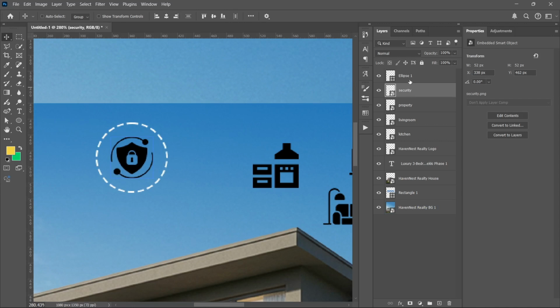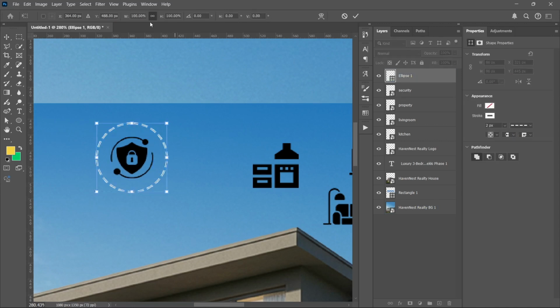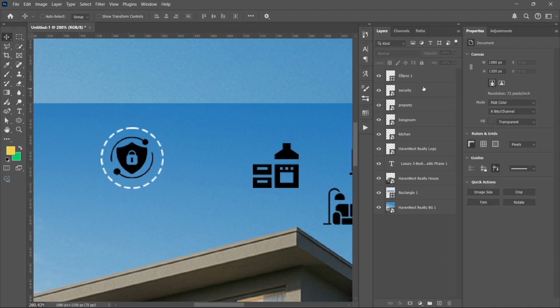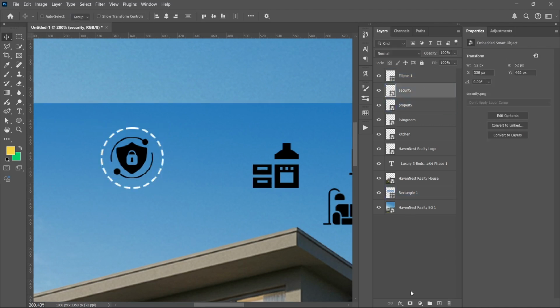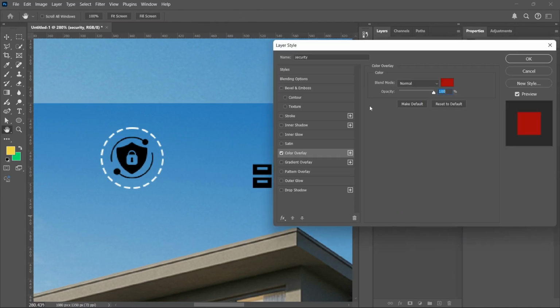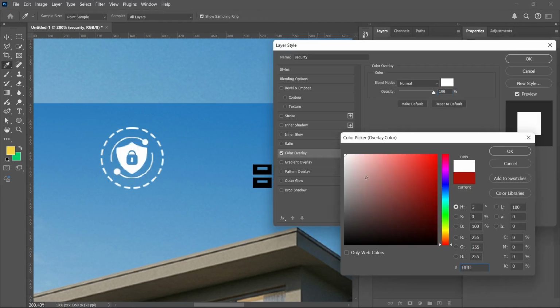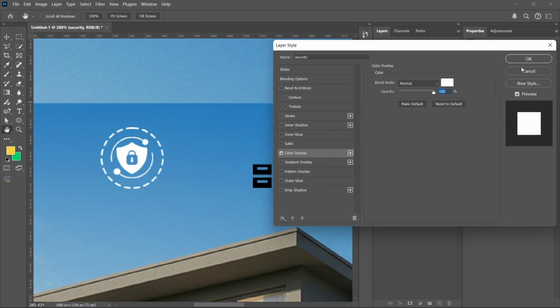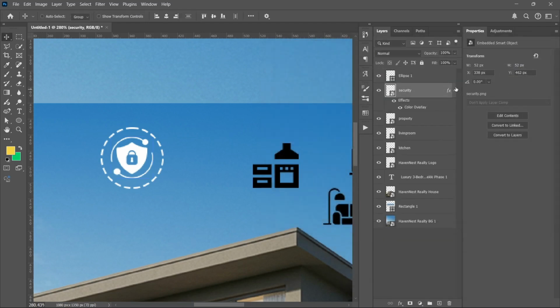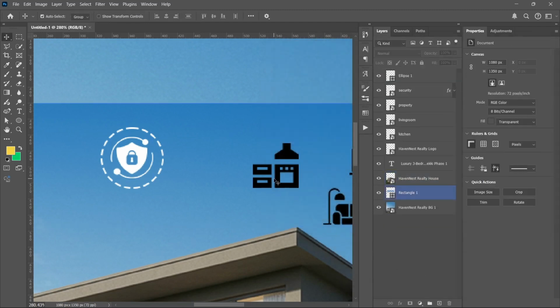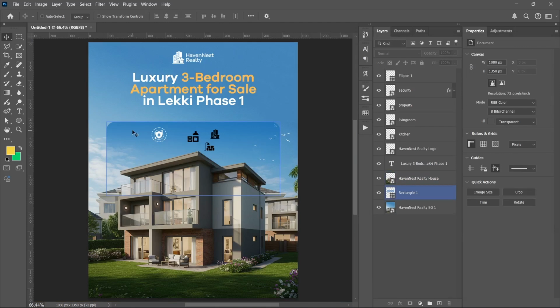Alright, so I'm going to press Ctrl T and reduce the size of the ellipse a bit, and then change the color overlay of the icon to white to provide proper contrast with the background, because black is not going well with this background. Alright, so you can see what we have.